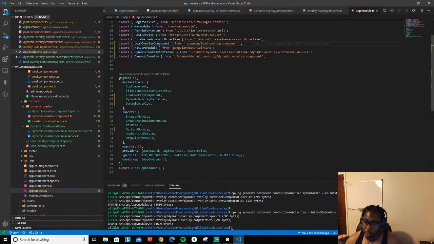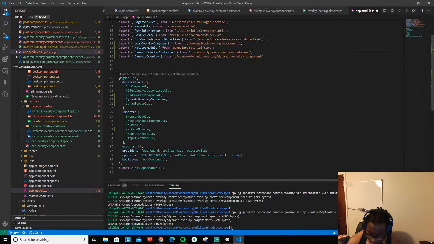Okay, cool. Now we've got this thing running with no errors, I think. Oh, nope. Dynamic overlay dot container dot service. That should be a dot ts. I don't think I have to pull this in actually. Slash. There we go.